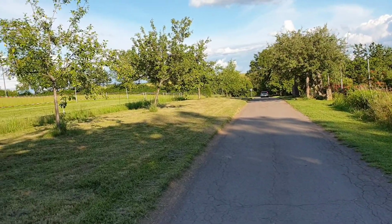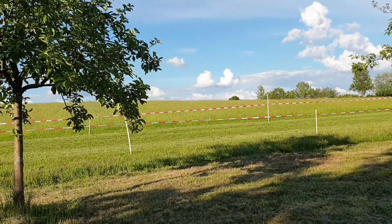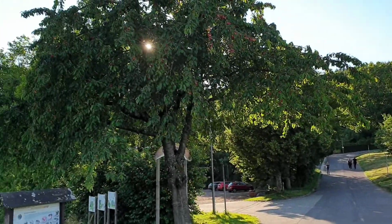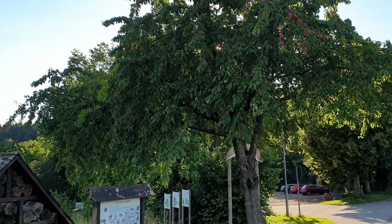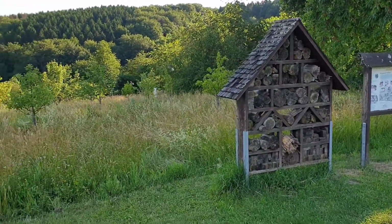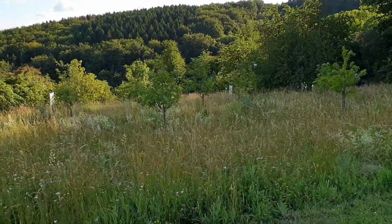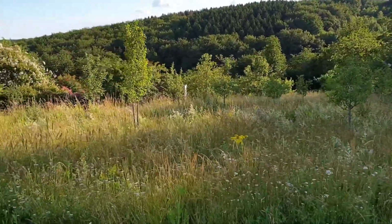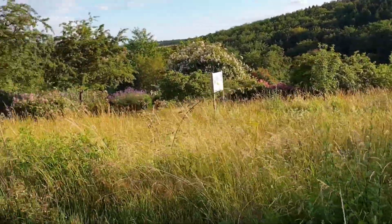On the other side, there are these trees here on the side. Pear trees, apple trees, plum tree, and this really big cherry tree that's right at the entrance. You can't really see it with the sun right in the background, but it's in the bug house. And again, a shot of the overgrown fruit garden. Well, maybe in about 10 years, maybe 5 years if they're lucky. It rains a lot here in Germany. Yep, there's apple.